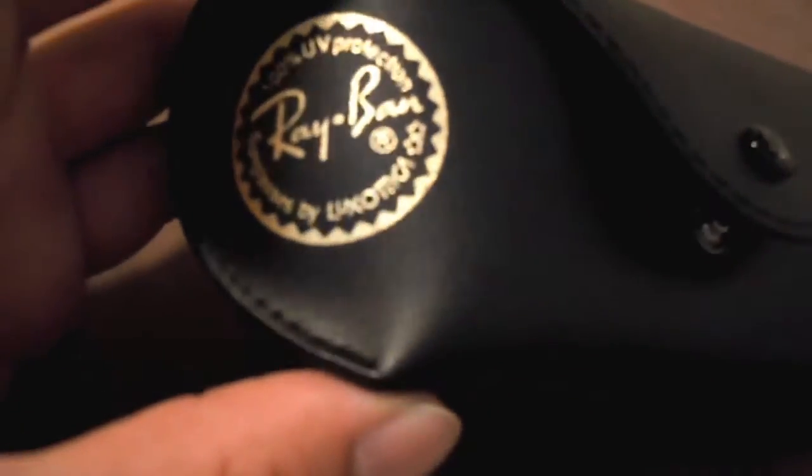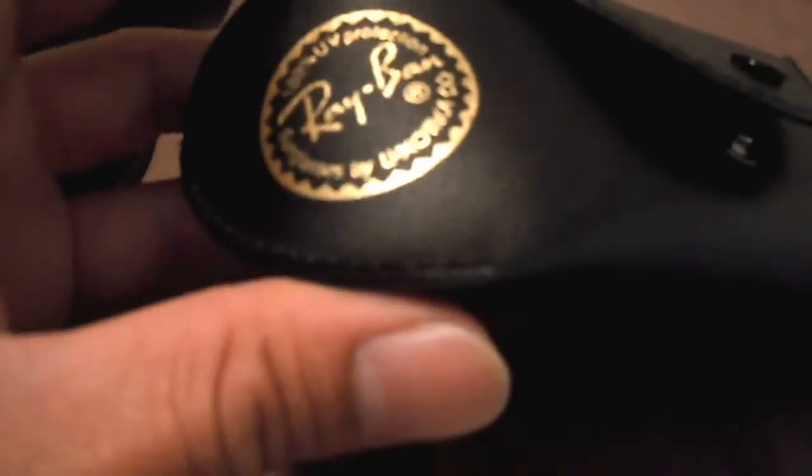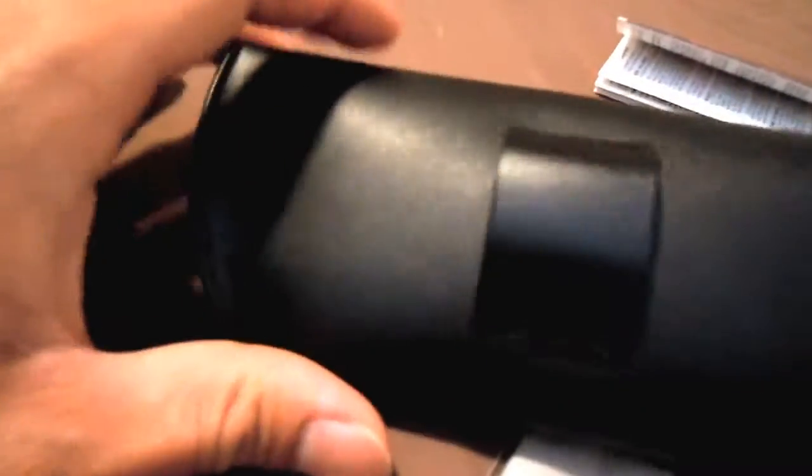But the difference is, notice that there's no stitching here, like there is on the top of that one. None there. And this Ray-Ban logo is just really glittery, glimmery, really shiny. This one is kind of dull. Also, look at the spacing of this. This is up there right by the stitching. This is nicely in the center. There's a little wear and tear, some scratches on this, and this one does have a loop on the back. This one does not, but not all real Ray-Ban cases have this loop.